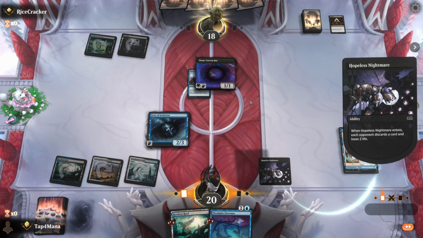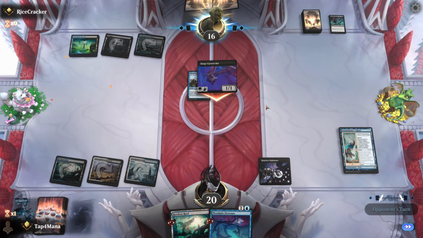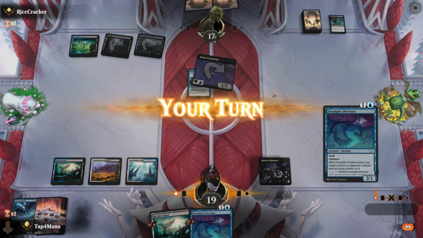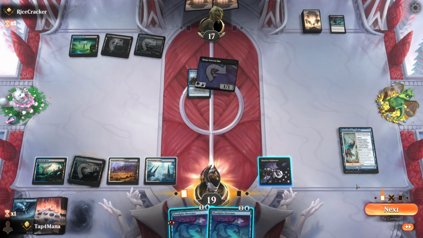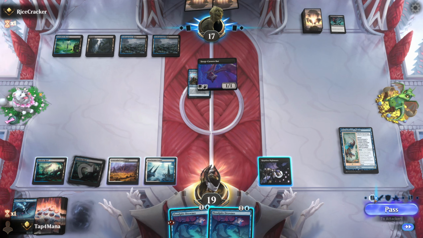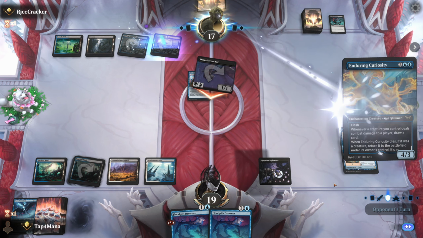I'm tired of this card, man, being in standard. There are a lot of annoying cards in standard these days, but this one takes the cake. So Restless Reef, and we just chill. I think if nothing happens, I will probably try and Hopeless Nightmare, but okay, Enduring Curiosity.